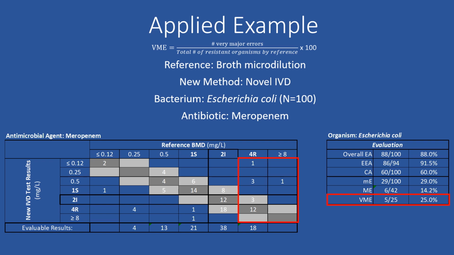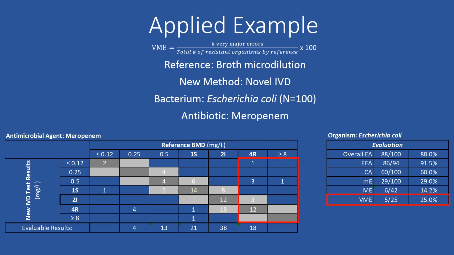On the other hand, major errors deprive the patients of treatment with an effective antibiotic and lead to the use of second-choice drugs, usually more recent and expensive, and thus contribute to economic losses in the selection of resistant strains. So let's keep in mind a very major error value should not exceed 1.5%. The equation to calculate this number is at the top of the slide, and I've moved over the red rectangle on the table to highlight the numbers of interest for this statistic.